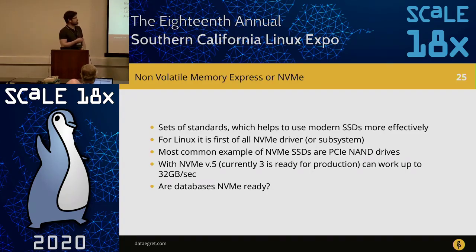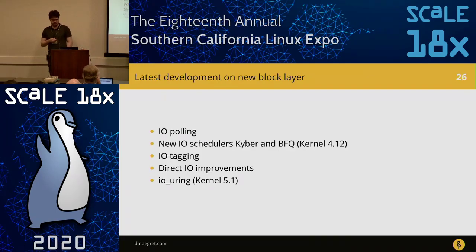NVMe, a couple of words about NVMe. NVMe is a very promising technology. Now you most likely don't want to use SATA SSDs or things like this. You would rather use a disk array or use NVMe locally. Local NVMe is maybe one of the most affordable and fast options you can get, because it's usually faster than a disk array, being locally on your motherboard close to the CPU. And it works quite well. But the most interesting question: are databases now NVMe ready? And that's the tricky question.